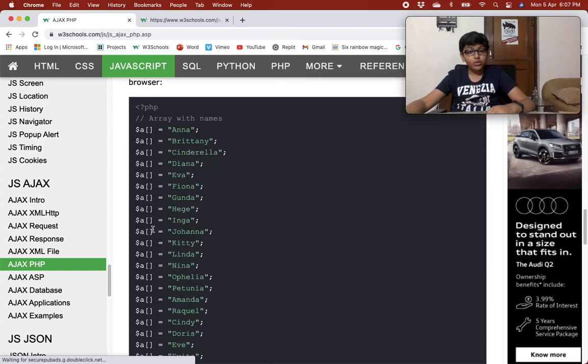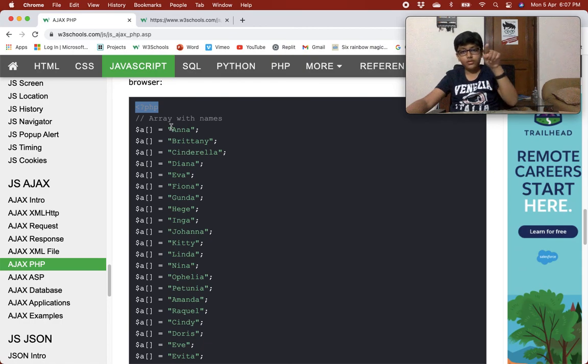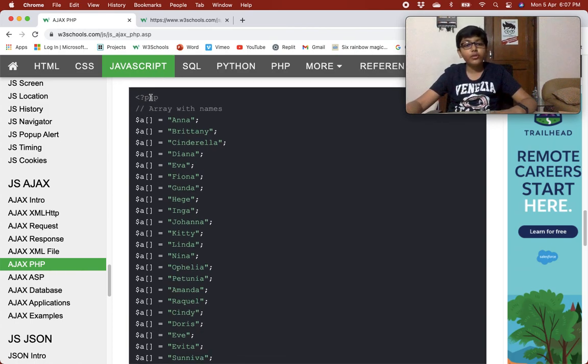So to write a PHP file, first you have to give the opening tag: a question mark, then you write PHP.